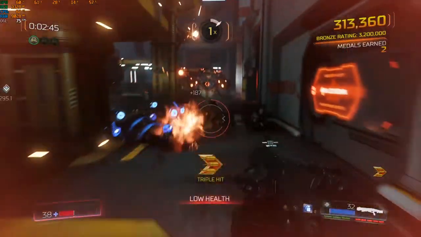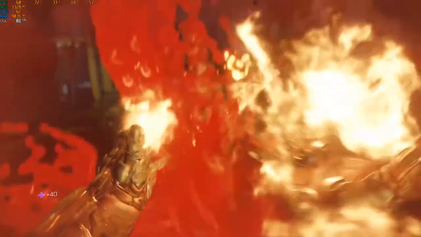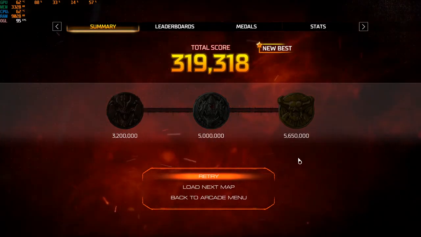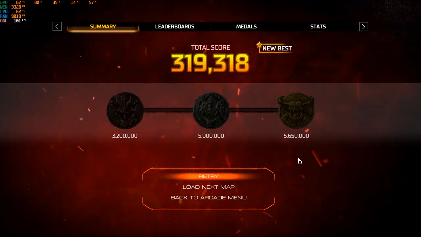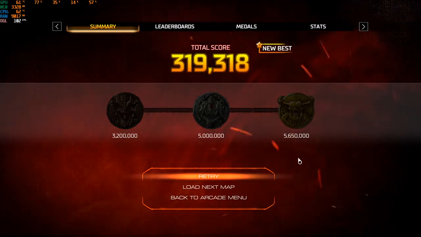Alright, guys. We're getting about 75 frames right now. Well, now it's 89, but when we die, it looks like we get about 78. Alright guys, well, that is the end of this benchmark for Doom 2016.